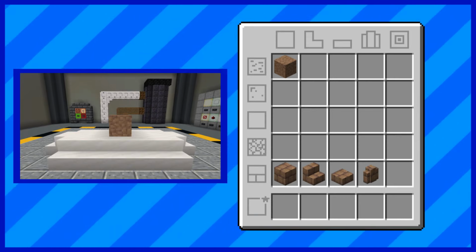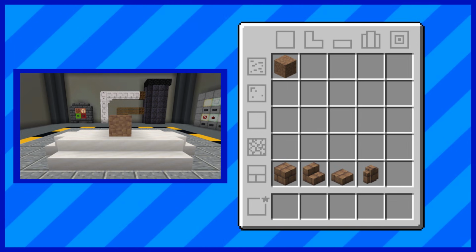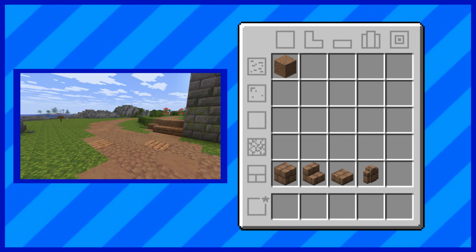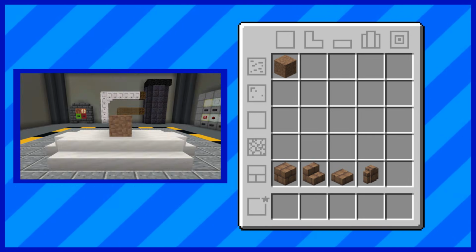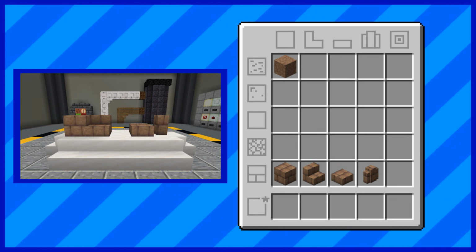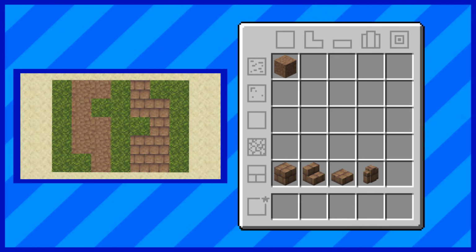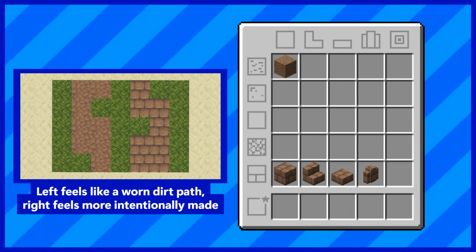I was also debating on whether or not I should talk about packed mud, but I decided to let the guy into the video because I really love him and I want it to be known. Packed mud is so nice for dirt paths and not just general dirt style vibes because of its color and texture. So it's hugely disappointing to me that normal packed mud does not have slabs or stairs. To get those, you would need to turn it into bricks, but that loses out on a lot of the fittingness that I feel the texture has, a lot of the natural vibe.